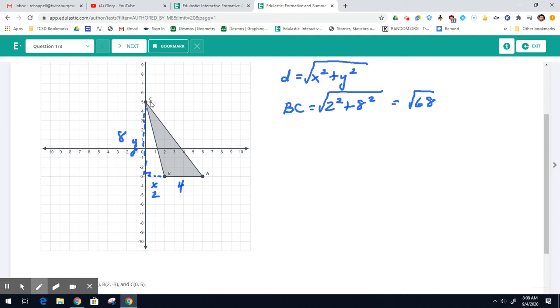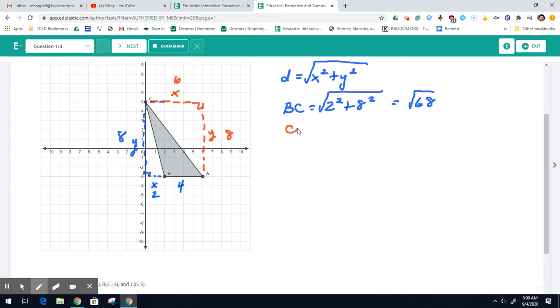And again, I will draw this. Let's use a different color so we can see. I will draw this right triangle. Again, there's my right angle. So this is my X, this is my Y. So again, here we go. Let's count 1, 2, 3, 4, 5, 6. So my X is 6. Let's count down 1, 2, 3, 4, 5, 6, 7, 8. And my Y is 8. So I have 6 and 8.